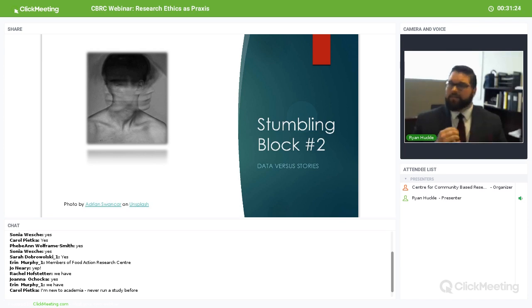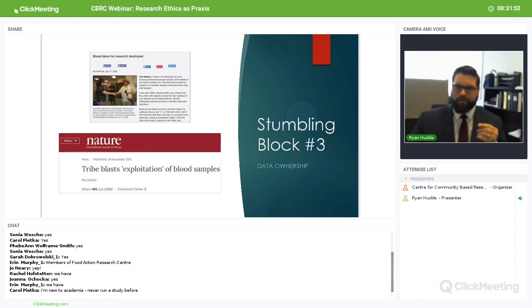That there's a relationship being drawn between the researcher and the community. That the research is done through collaboration and respectful relationships among people. But most importantly, that it's community informed. It's not depersonalized data, but it's people telling their stories, and that the people of the community can inform the research practice itself. This also touches on the idea of data ownership, which brings me to stumbling block number 3, in terms of who owns the data.